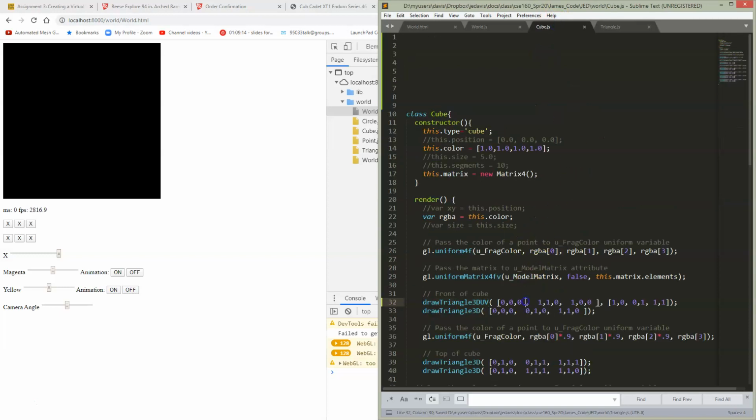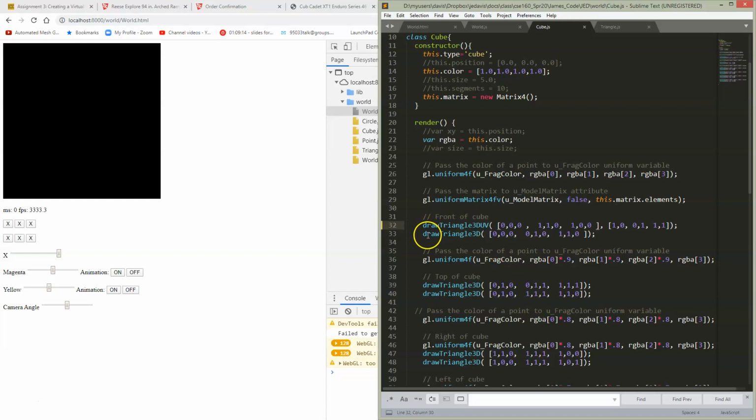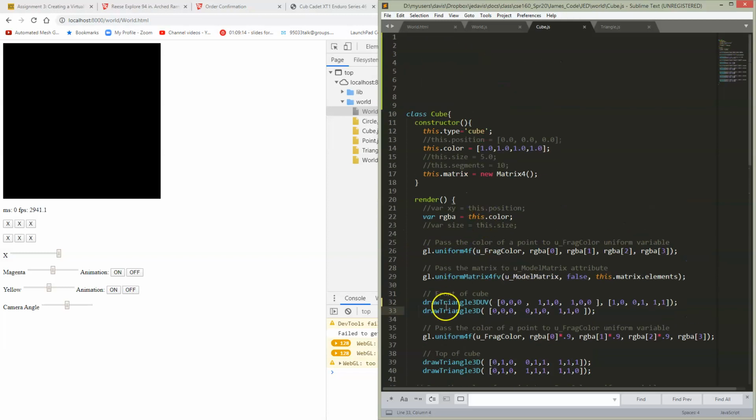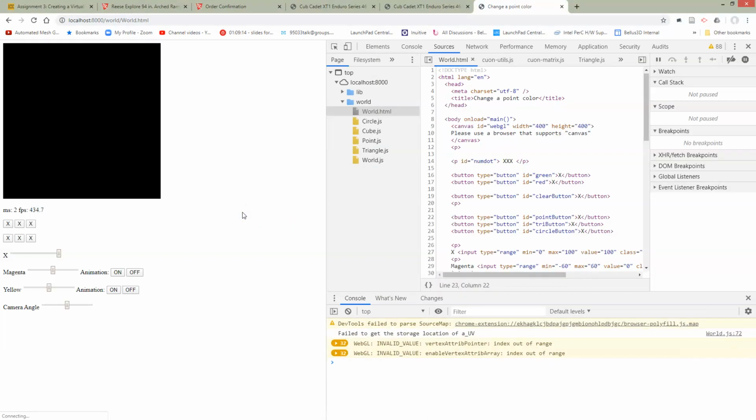I'm going to set it up to be used only on the first triangle. I'm still debugging. I'm still trying to see if this is working. So here was my draw triangle commands. And I'm going to take my first triangle, modify it to 3D UV, so that I'm using the same thing, and then pass this second parameter, which is the UV coordinates, so that I've made minimal changes in my code. And I'm just seeing, can I pass this extra data into my vertex shader?